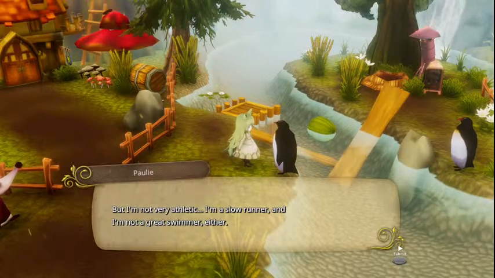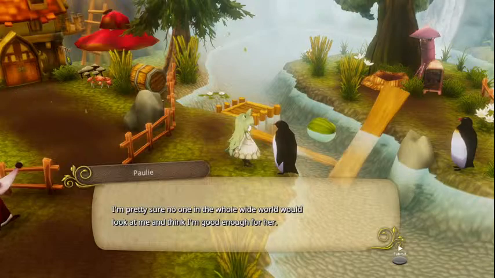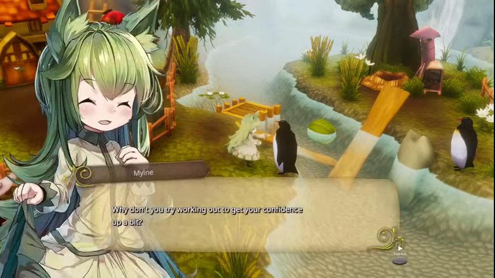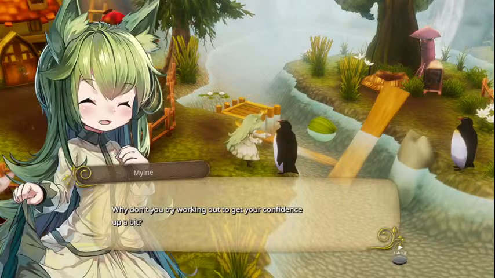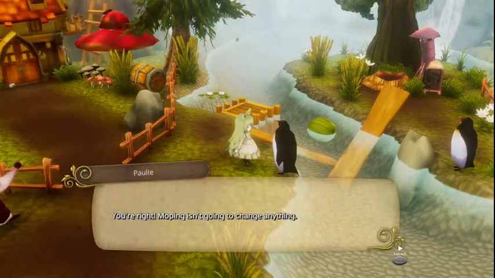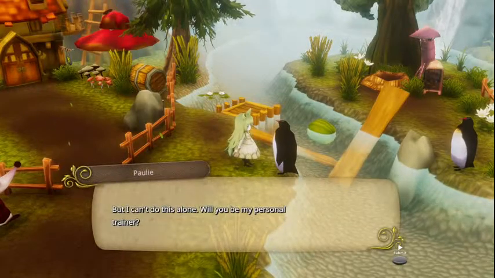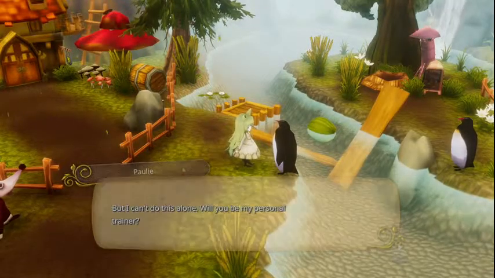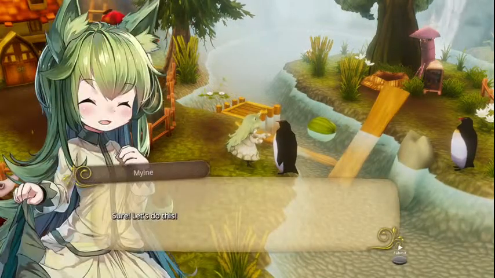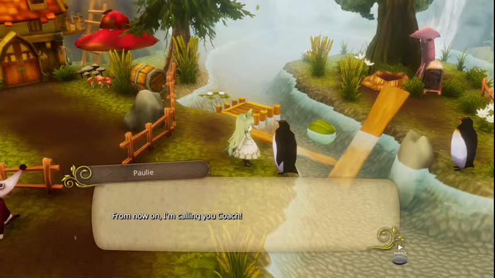Headbutt the wolf girl. Will you be my personal trainer? Looks like we've got a mission here. We have to help Paulie get confident.